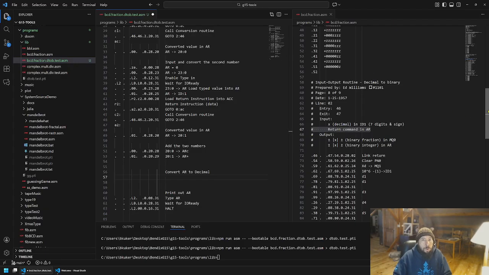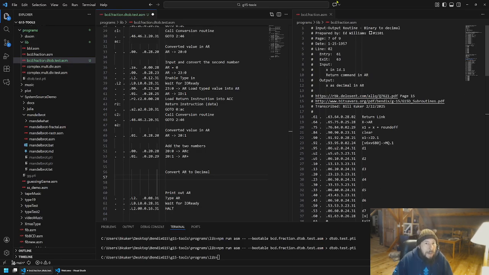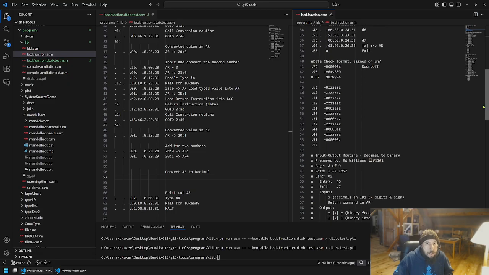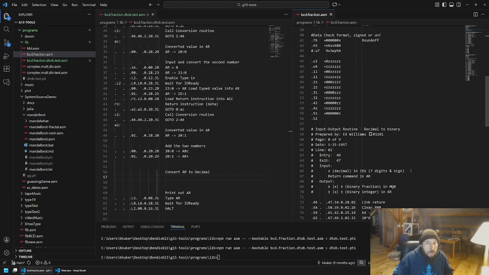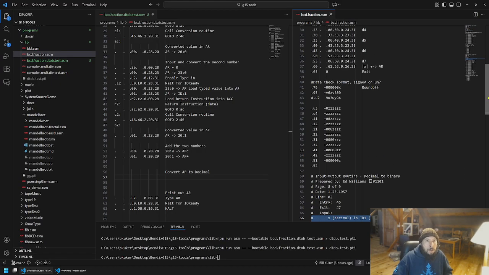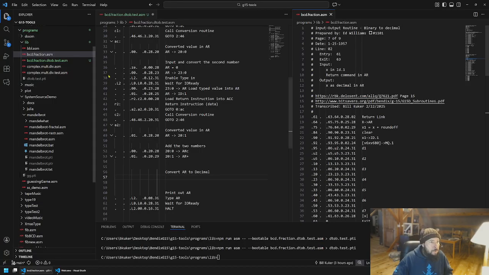All right. Well, let's scroll up and look at this old routine and see how it works. Hey, that's pretty similar. Our return command in AR and our input in ID1. Is that exactly the same? Input in ID1, return command in AR. So actually we can do ourselves another little copy paste to save some thinking. We're just going to have to find the right stuff to copy paste.